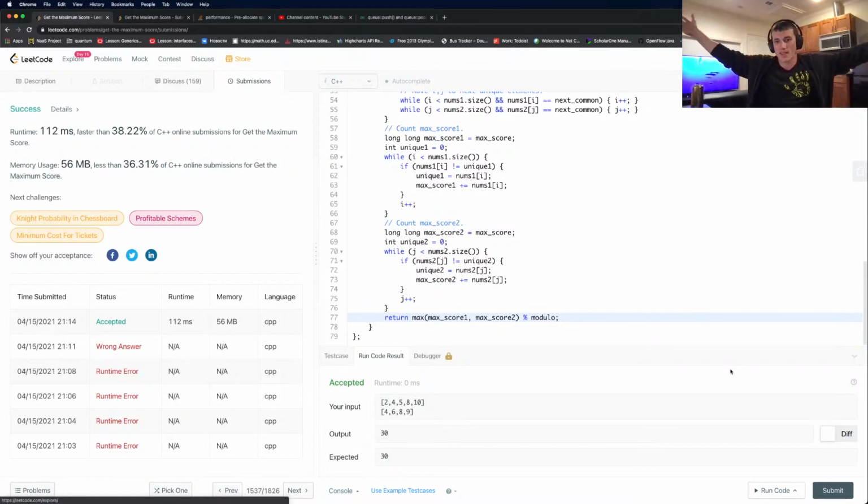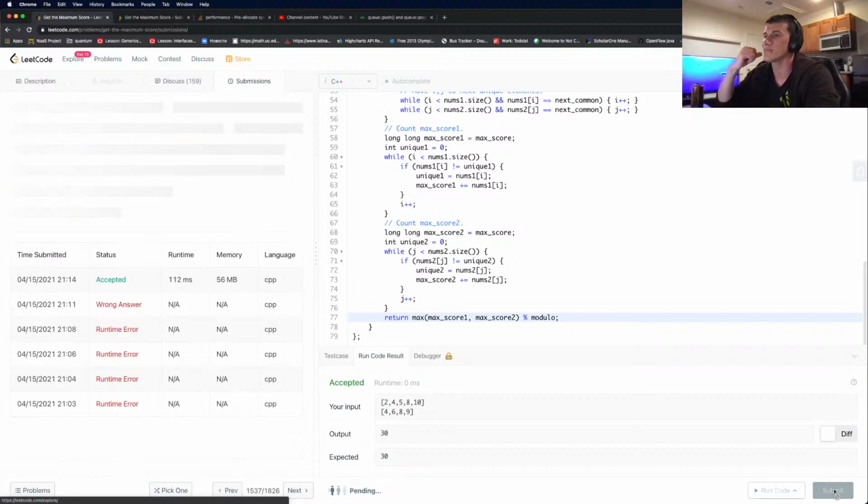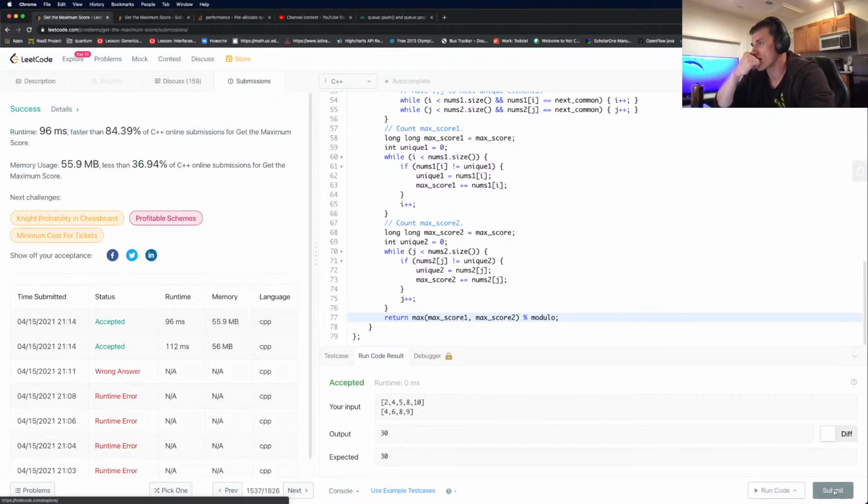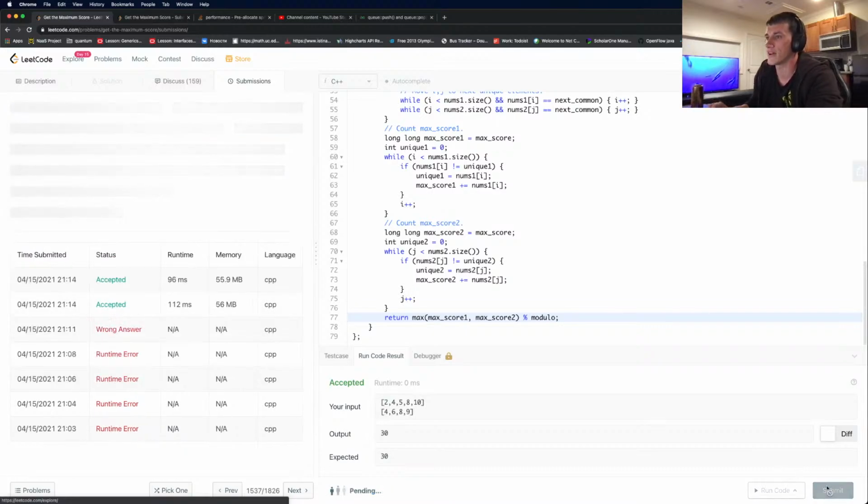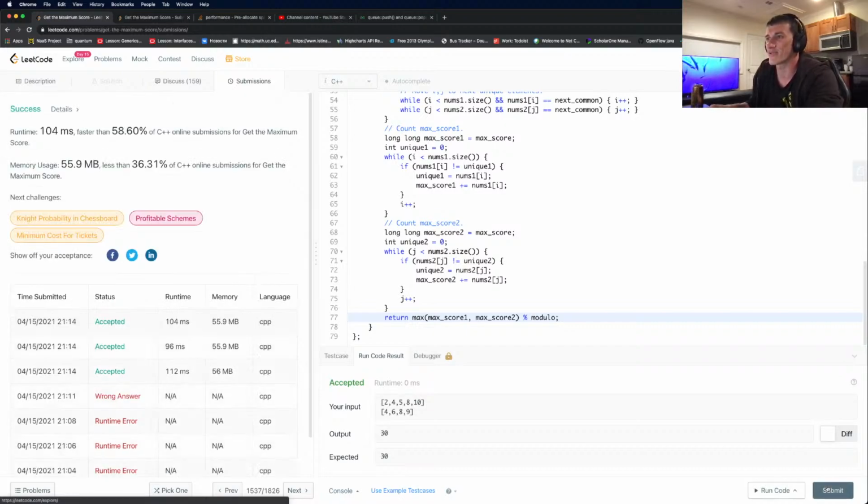Ladies and gentlemen, I would still count it as under 40 minutes, although we spent a little bit time on the debugging, but we passed it. We cracked this hard problem today, which is basically, I guess, the first time. Now let me see, so it doesn't count for the time, so I will just run several times to see what are the best numbers I can get here. Oh, all right, 96 milliseconds and 55.9 megabytes. Not bad. For the hard problem, it's not bad to solve it.